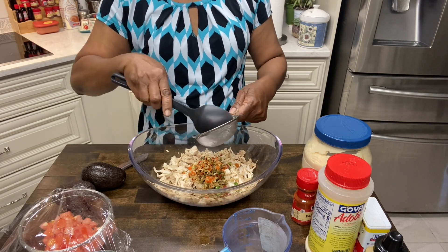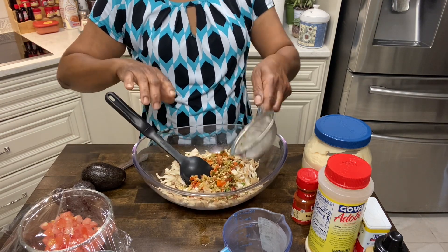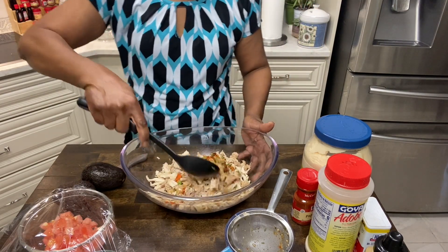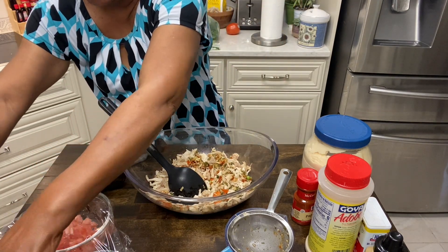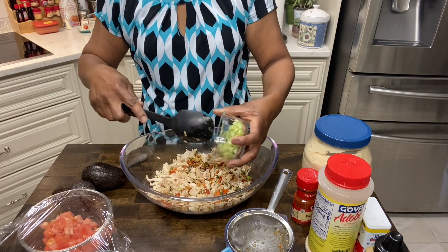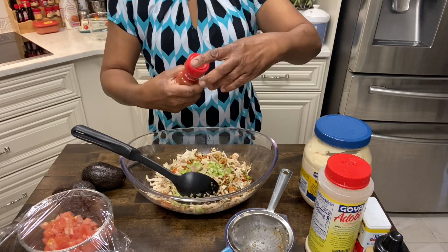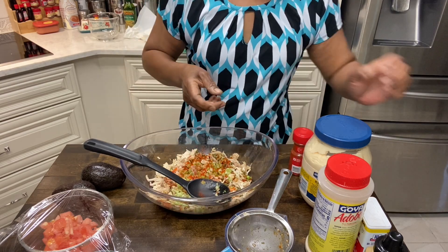I like this in some of my salads. Because when it's in the pouch it's hard, I take and soak it. You can either soak it in water or in milk. I soaked it in water today for a couple of hours to make it soft, because you don't wanna chew down on it when it's hard. I've put that in there. I also have some celery that I chopped up really small — gonna put all of that in there. And we're gonna add some paprika.